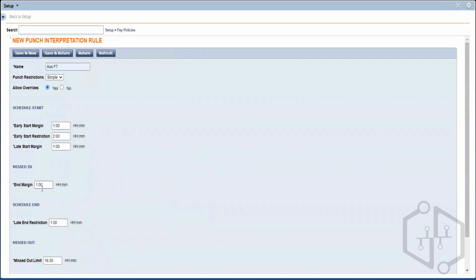Again, what we have here is missed punch, start and end margin. So here I have given 1 hour. What this means, let me give it as maybe 3 hours. My shift starts at 8 o'clock, and the system sees my shift started at 8 o'clock and will wait till 9, 10, and 11. 3 hours it will wait and see if he is putting a punch for that particular day. If there are no swipes received from the clock up to 3 hours, it will flag it as a missed punch. So after how many hours of the shift start should the system consider that the employee has missed a punch.